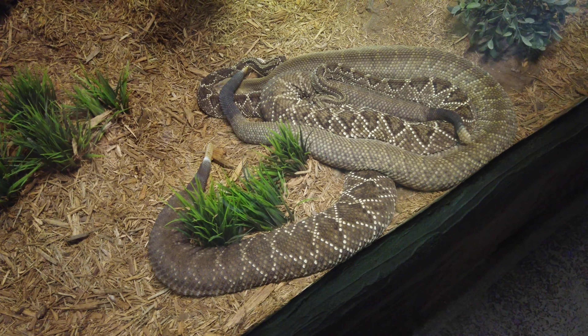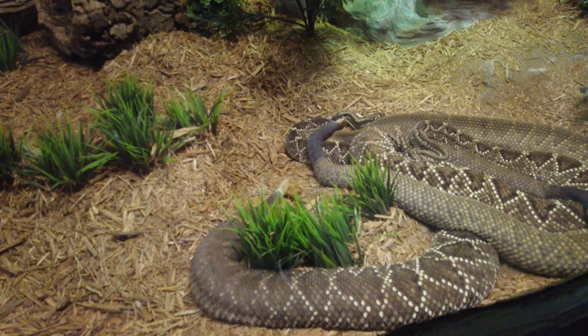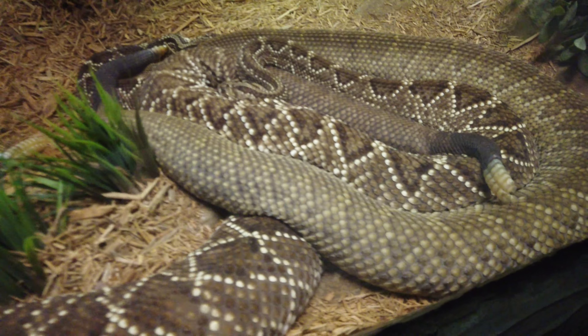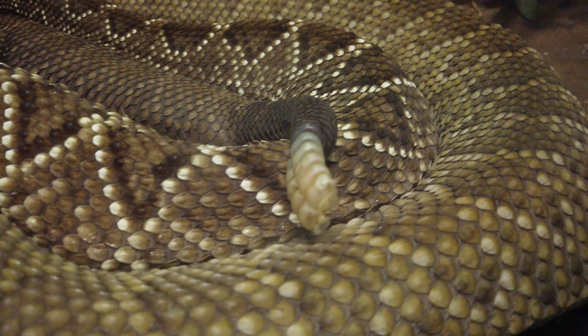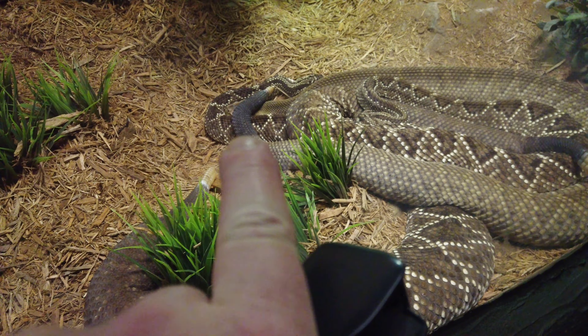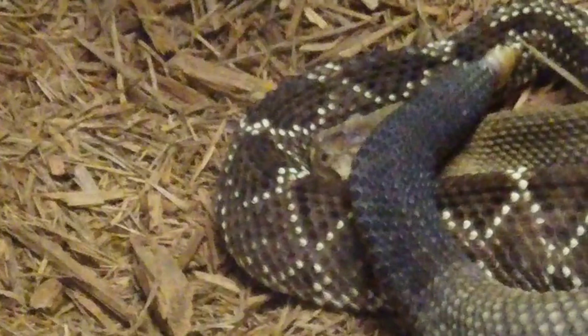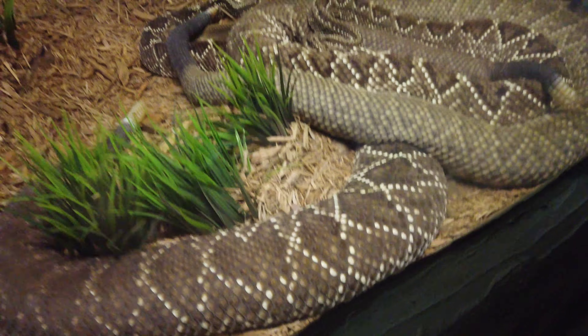Just showing you the diorama — or whatever they call the little habitat here. Yeah, look at that — you can't even see their heads. There's the rattle. There's a head down in there, underneath here. Oh wait, there it is — there's a head right there, you can see his nose sticking out. Maybe right there too, because it's hard to see, they all blend in. Good camo.